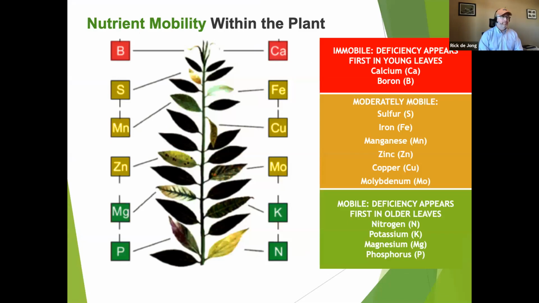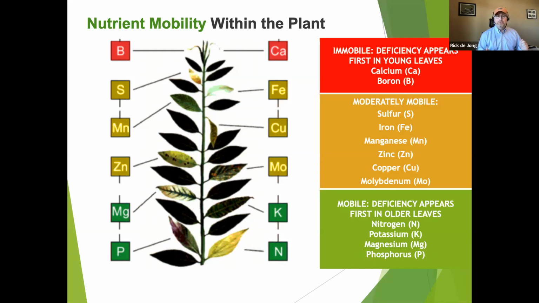Nutrient mobility within the plant. This is why we're sampling old leaves and young leaves separately. The tree is always trying to regulate the new growth first and foremost. And if it has an abundance of a nutrient it doesn't need right now, if that nutrient is mobile, it will move it into the lower leaves to store it. If it's not, it sits in the front and the top.